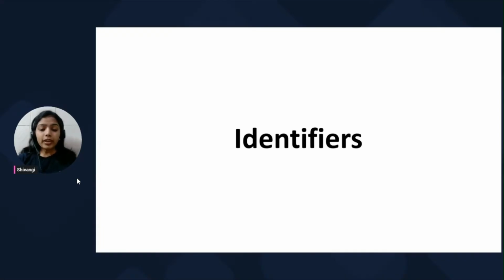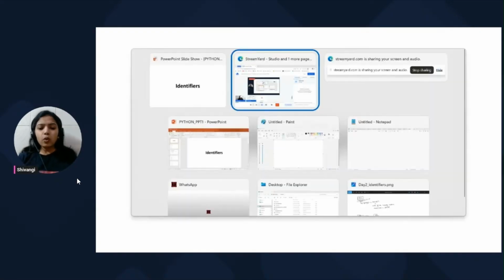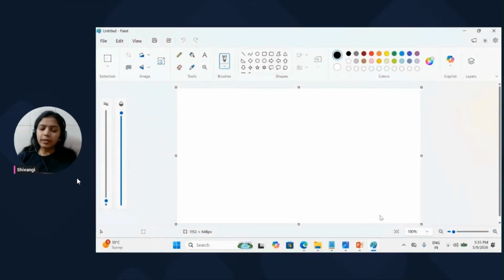Similarly, you can treat Python like a family. At home, we identify people by their names: this is Shivangi, this is John, this is Jack. Similarly, in Python we have separate segregations. So we can take an example. Let's say it's a family, just as a human family, in the normal way.